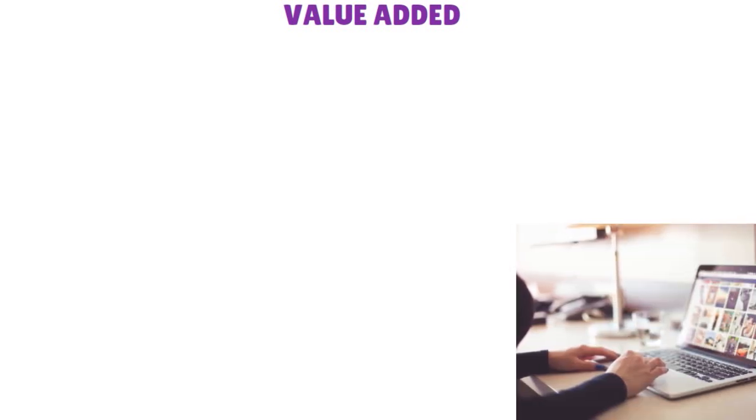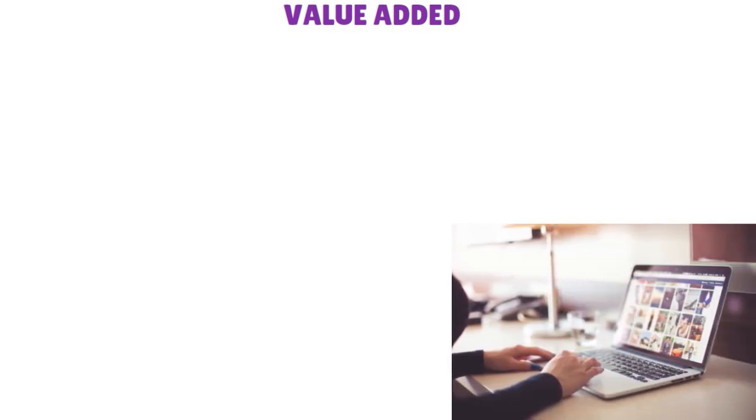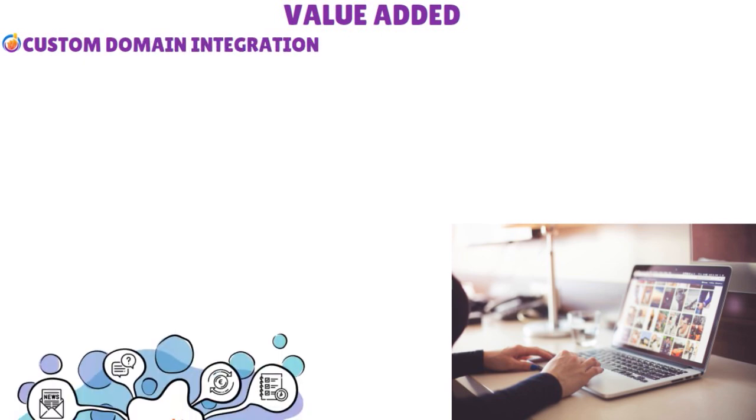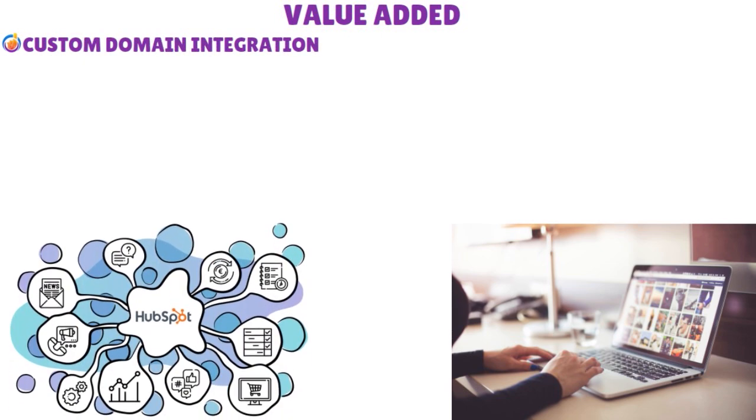So when we talk about existing themes and templates, you have the ability to actually have highly customizable and professional templates, allowing you in the end to tailor your website's look and feel to align with your brand identity, right? In terms of colors, in terms of fonts, in terms of tone, everything. You also have custom domain integration. So HubSpot offers seamless integration of custom domains for free. This feature helps your business establish a credible online presence with, let's say, a professional looking domain name, enhancing overall, as you think about it, your brand image and trustworthiness among visitors. And that's really cool. And you also have a comprehensive customer platform.